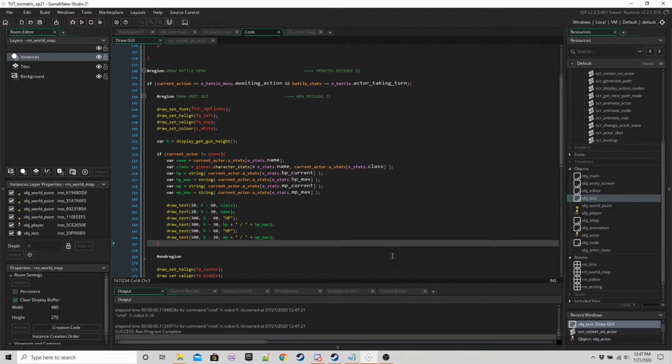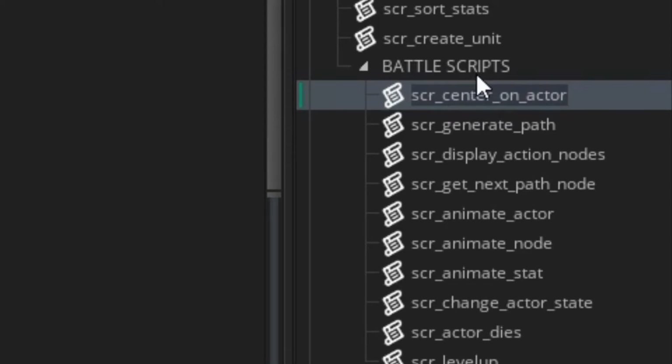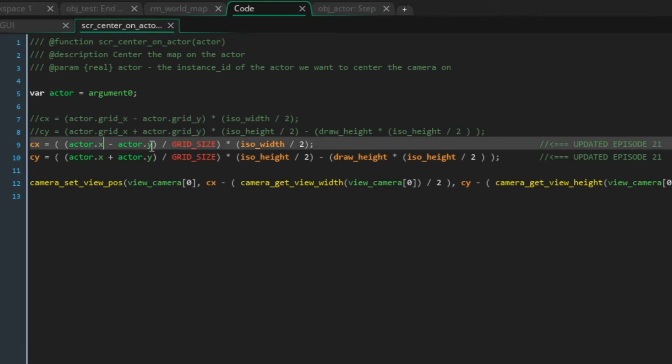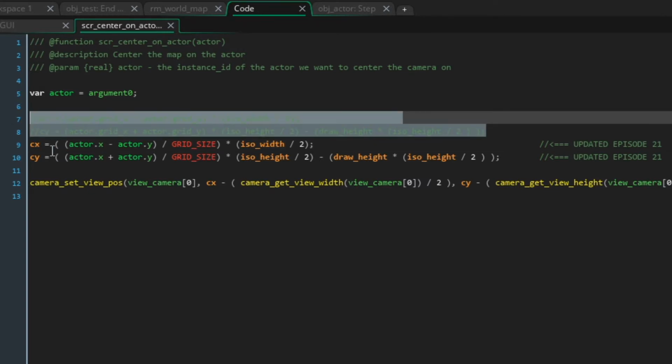Okay, so now the next thing we're going to do is we are going to make the camera follow the current actor when they're moving. The first thing we're going to do actually is going to scr center on actor, and instead of using the actor's grid X and grid Y, we're going to use the actor's X and Y. The reason for that is using grid X and grid Y will give us a more staggered snap to camera, where the character will move a tile and then the camera will snap, and then the actor will move another tile and then the camera will snap to that again.